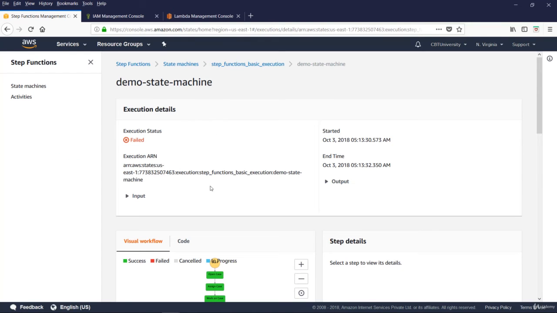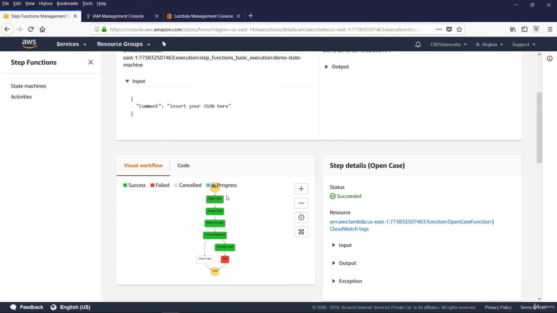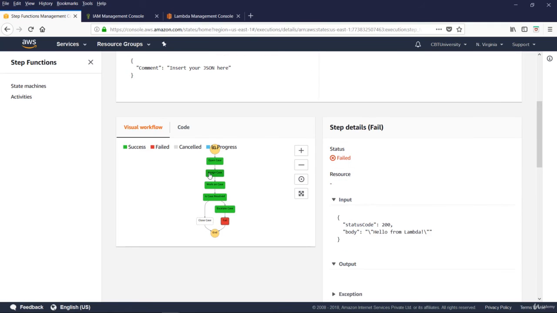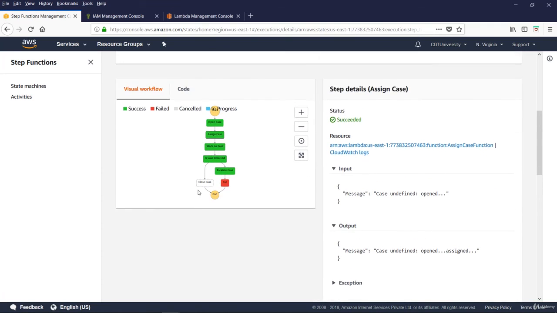Let us start execution and we can watch the visual workflow. This is the execution details, input, and the visual workflow is this. Step Functions lets you inspect each step of your workflow execution, including the inputs and outputs of each state. Let us click on each step to know the step details. Click Next. So these are the step details.